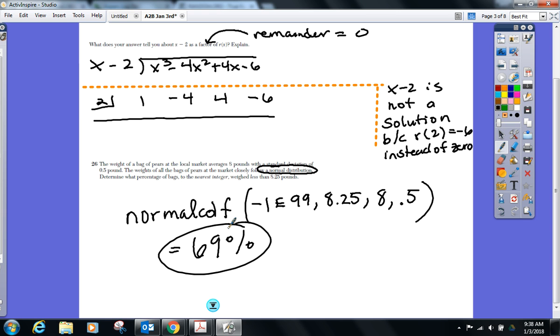Yeah. Okay, yeah, you can do that, everyone, because in this case there are no negative values, since you are talking about bags of pears and their weights. So yes, 0 would be fine. But when there are negative values to try out, that's when you want to use -1E99, and you can never go wrong with -1E99.